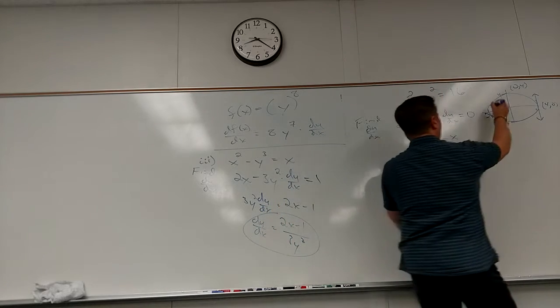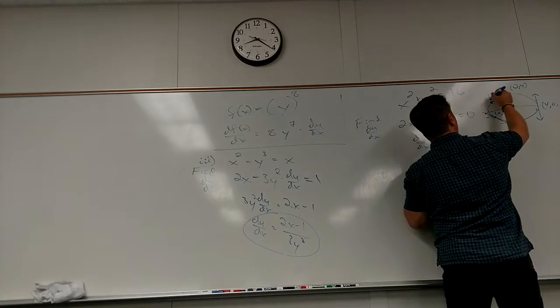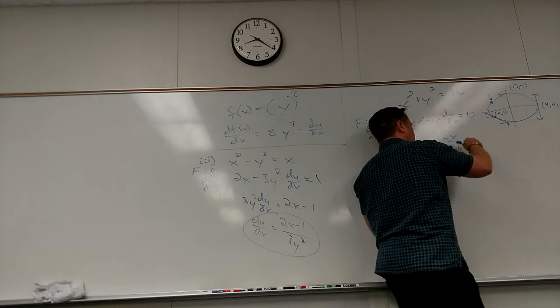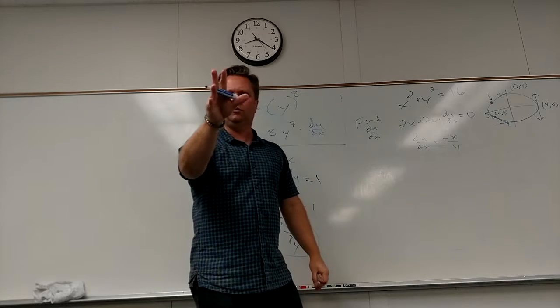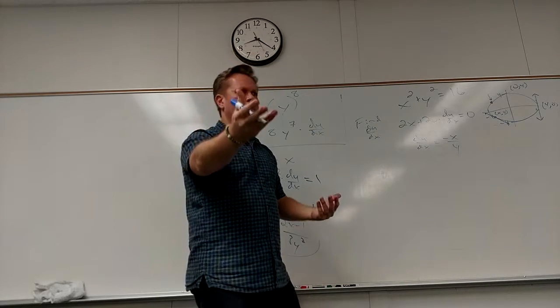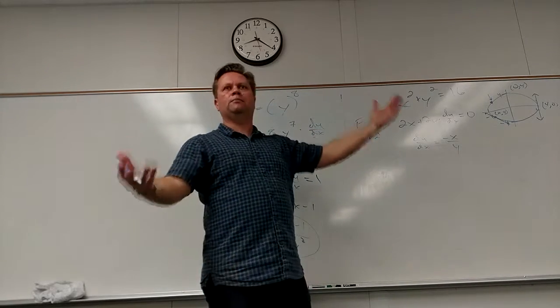So if I knew a point, if I knew what this point was, I could plug the parts of the point in to see what the slope is there. That's kind of new. We used to only have to put an x in. Now it's got both x and y. I got to put both in there.